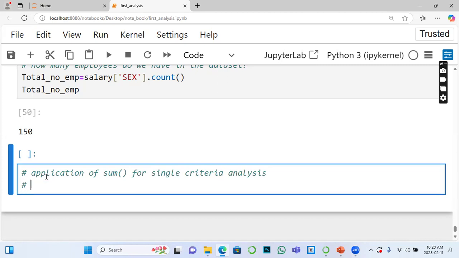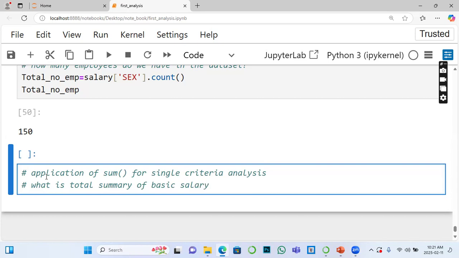The question we are answering is, what is the total summary of basic salary? You can write this one as your second question.